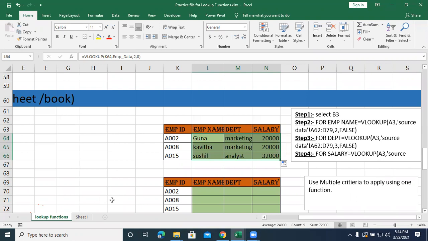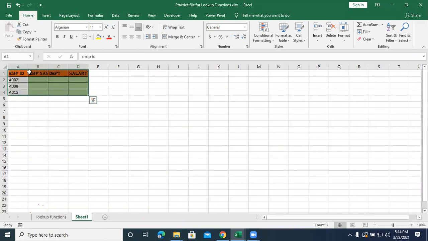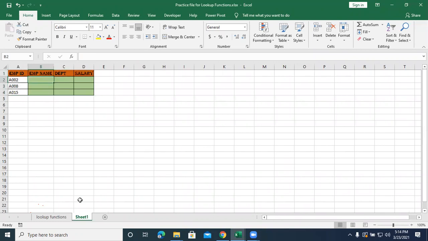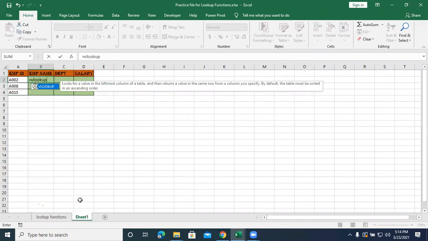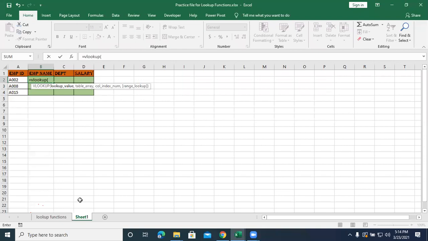Okay, I just completed the out of the sheet work. So just check it out, confirm it. The same formula we are using, there are no differences. So equals VLOOKUP, open bracket, select the lookup value, your A002. Table array is the same, employee data is the name. Column index number is 2 because it's the second column data. 0 is for exact match.